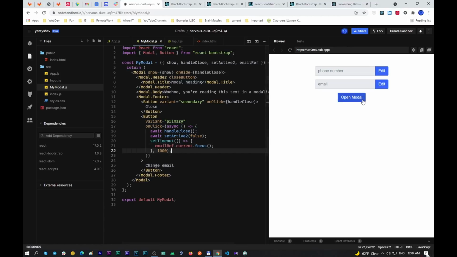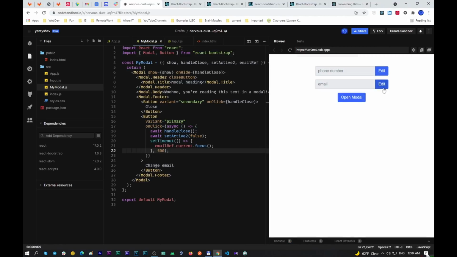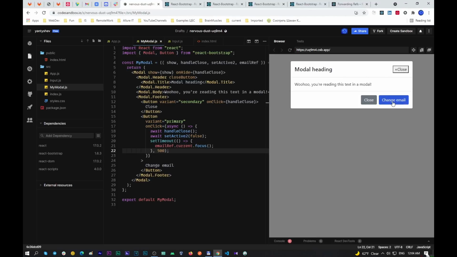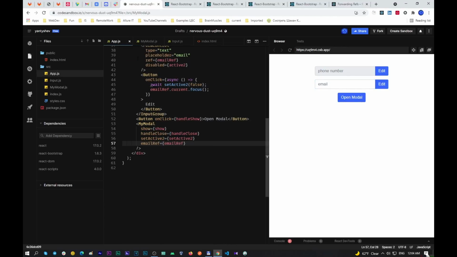So let's try it out now, and here it is. Of course, we can change our time, for example 500, and do it. So let's try it out. Change email. Yes, this is great.